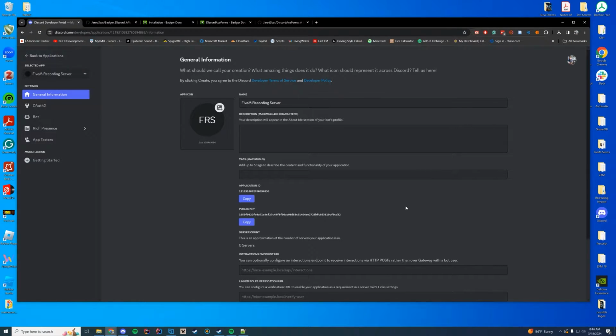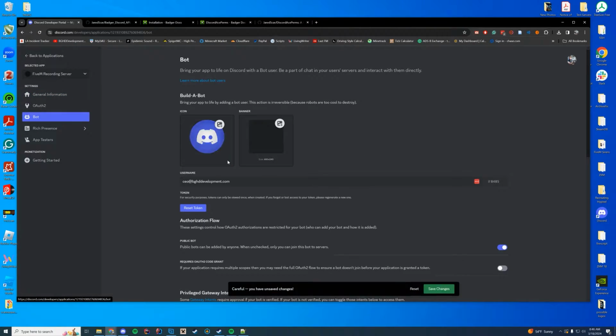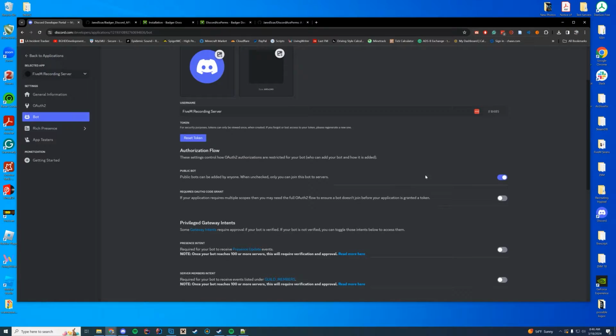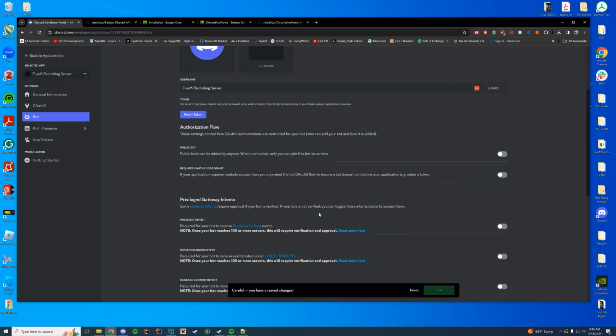Pretty simple. You're going to go to the Discord bot section. In here, you can see I have a username. It auto-filled in, for some reason, as my email. If you ever need to email me, that was my email. You can set your icon or banner or anything like that that you personally want. I'm going to disable it being a public bot. You do not want it to be a public bot because this is only for your server.